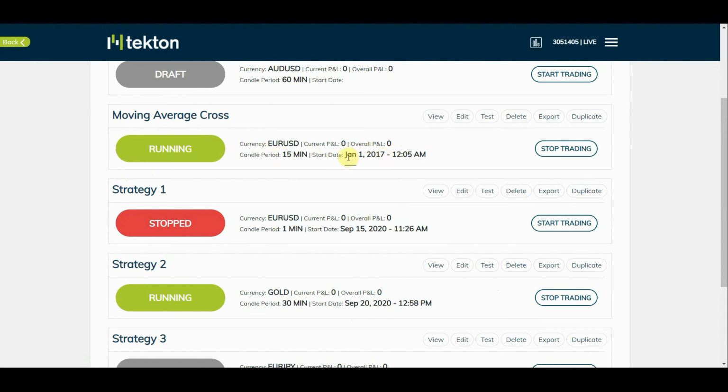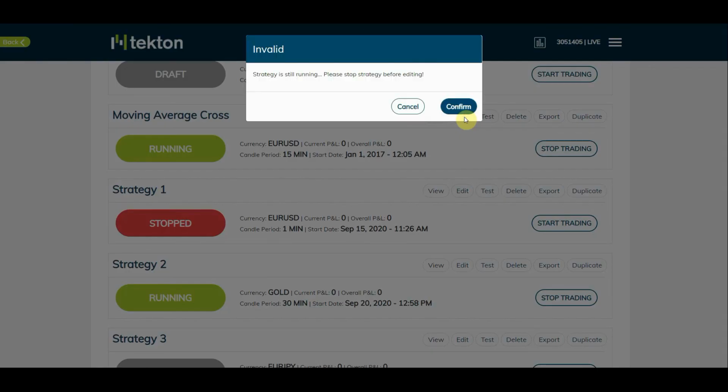This time here will update when you next log in. It will only log to January the 1st to start with. Once you re-log in again, it will give you the start date as the current start date that you've just started it. Now if you try to edit this strategy, it will give you an error message to say that you are unable to edit a strategy while it is running live.